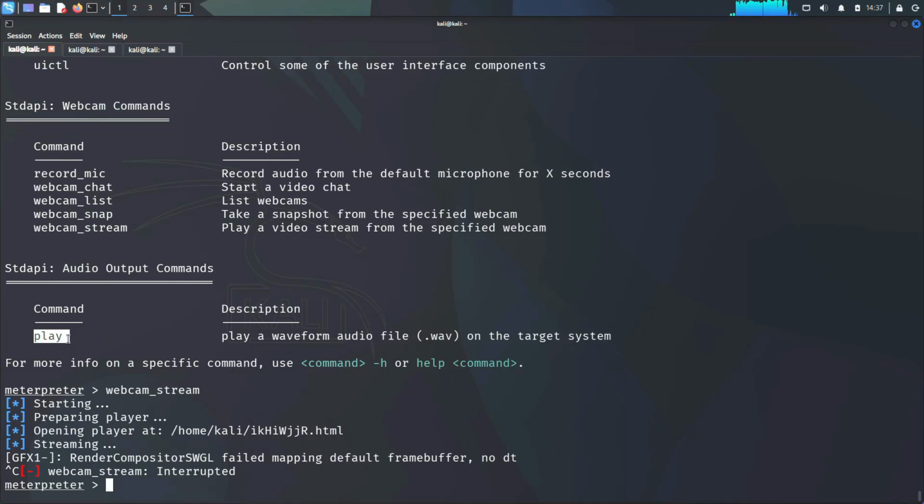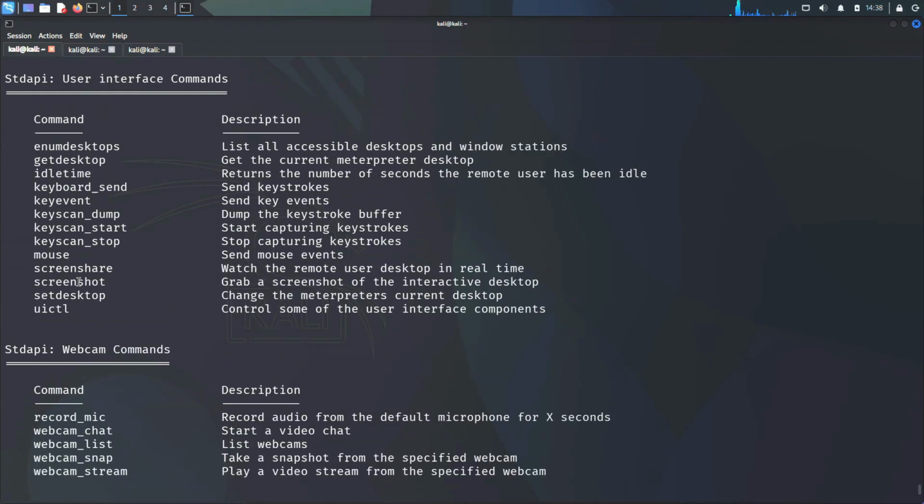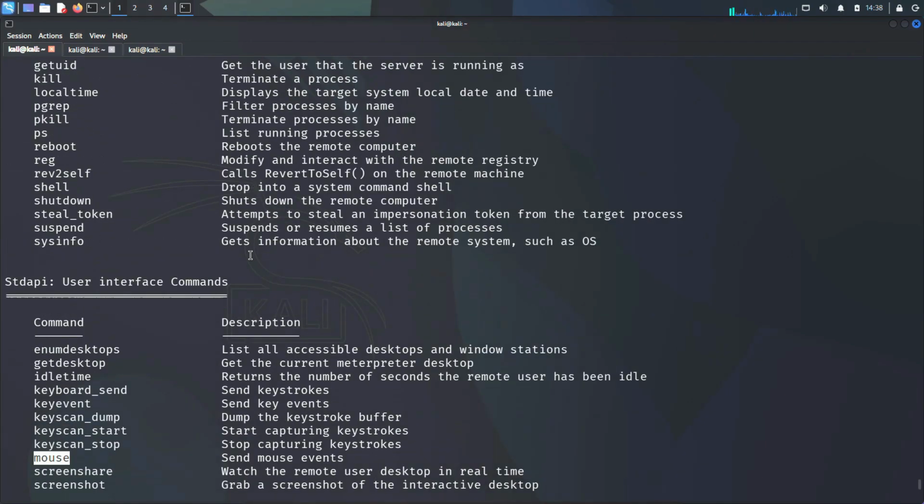Now, one more favorite command is the play audio file command. If you just have a .wav file, you can play that on the target's system, and the target will go crazy, like what's happening. So you can hijack the camera, the microphone, and also the position of the mouse. You will get the coordinates of the mouse cursor.